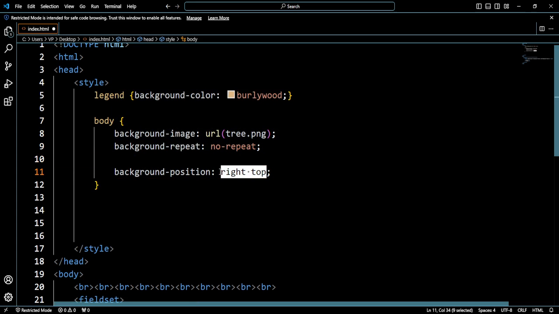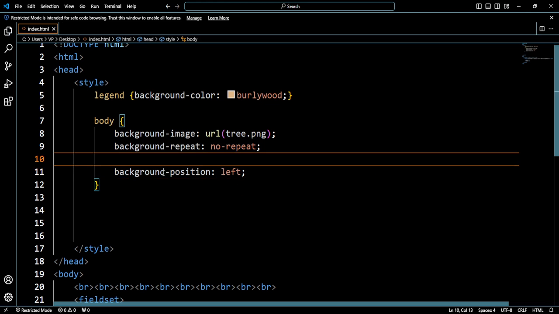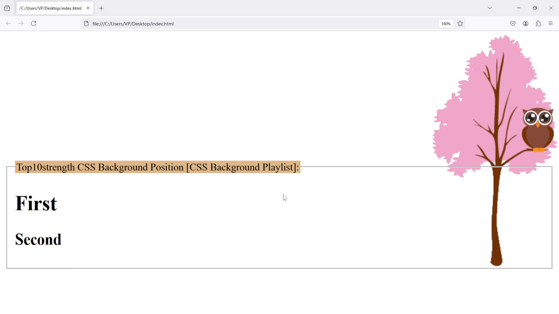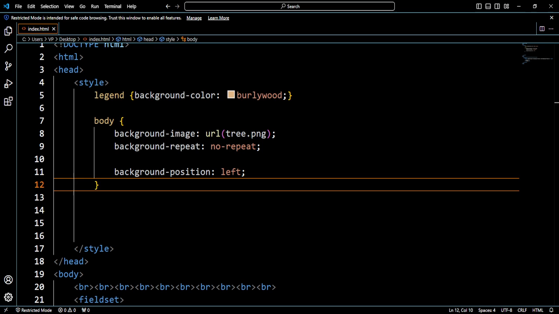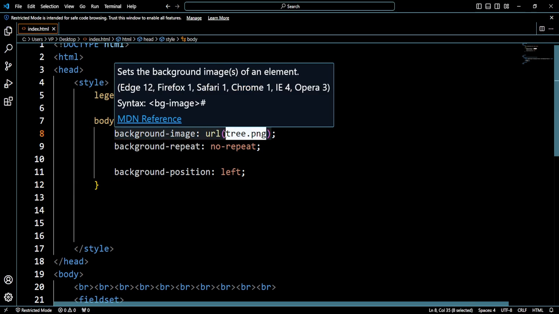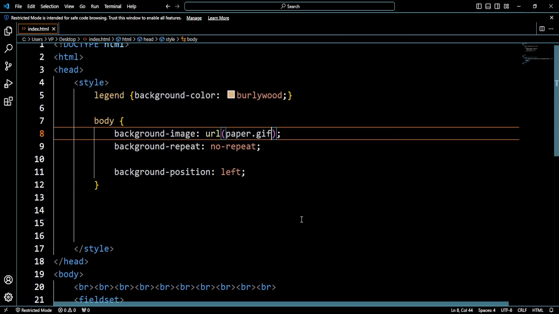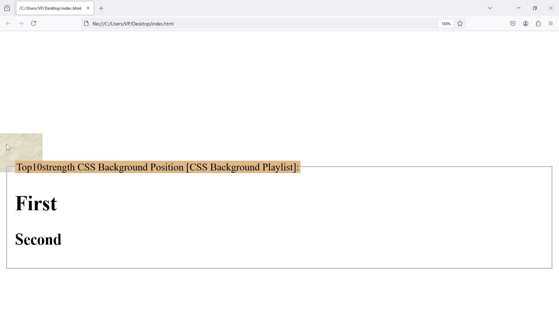Now let's remove all this and give our document left. I will give it left position. Let's see the default way it will look. Now reload. Can you see when we reload our document, our picture came to the left, right? Now let me show you something again. Let's change the picture to another picture we have. Let's change it to the paper picture. We have one paper picture right here. Let's reload our document and save it. Let's reload. Can you see we are having left right here?